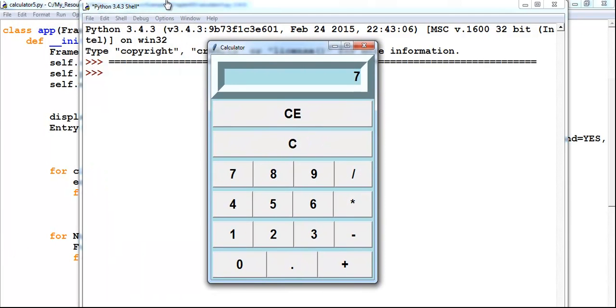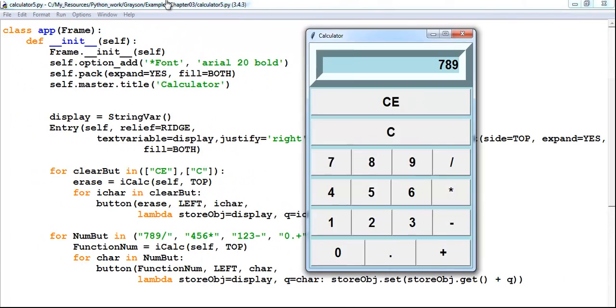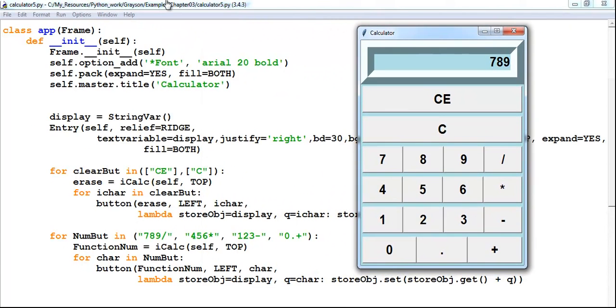So this is what I have so far. 7 8 9. Let's minimize this so that you guys see the arrangement of the numbers. Look at the arrangement. Okay, 4 5 6 1 2 3. Then I have my subtraction sign there, so I can erase. Supposing I have a decimal number and so on, plus whatever, and see.